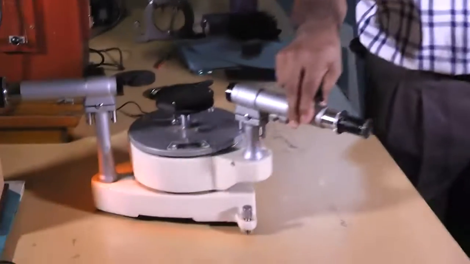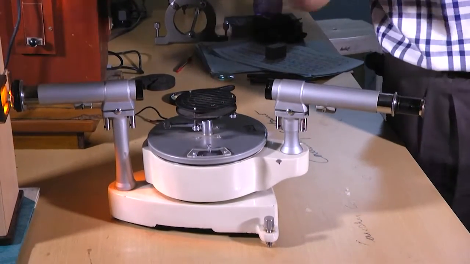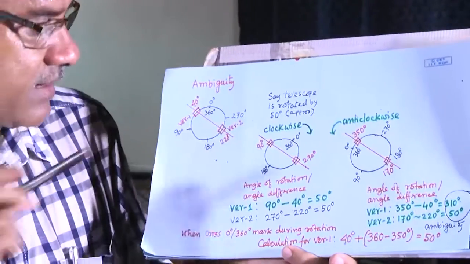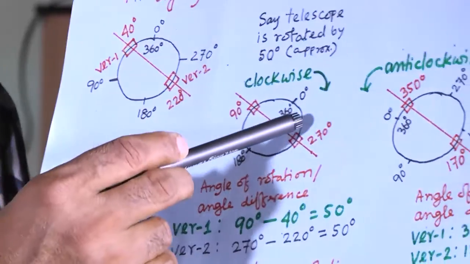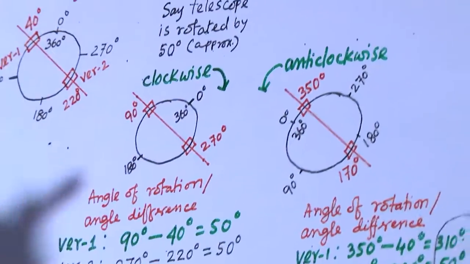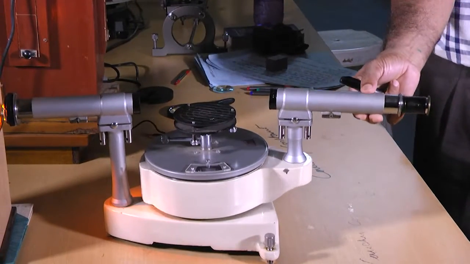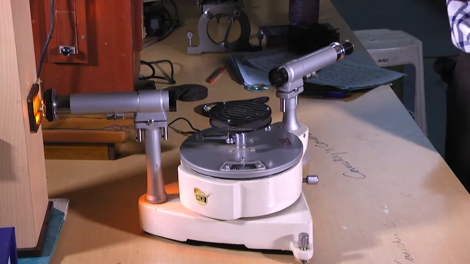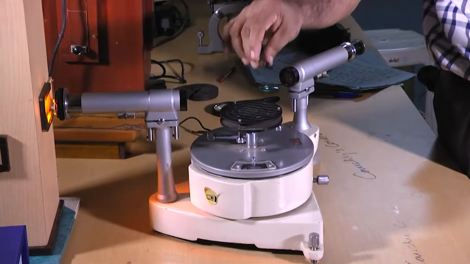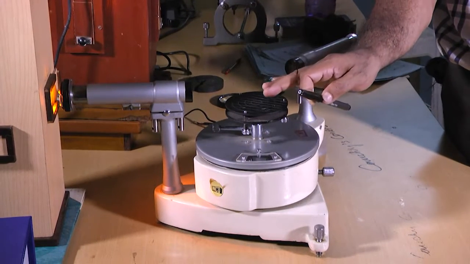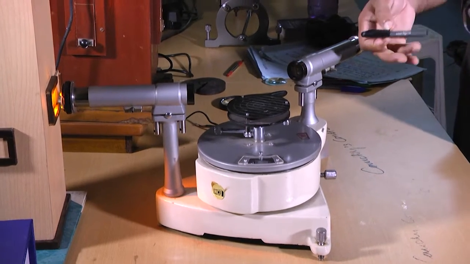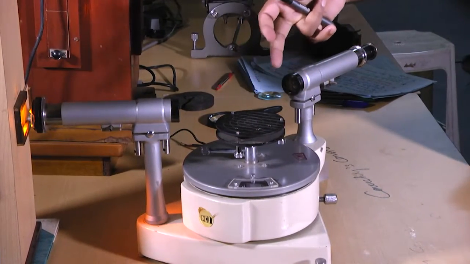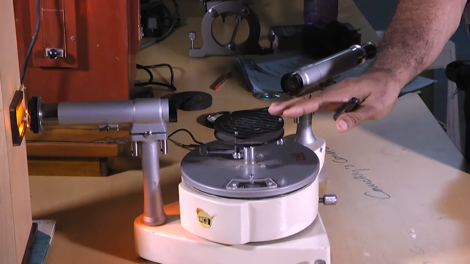You come back to the original position, where the vernier readings are again 40° and 220°. Now, you rotate it anti-clockwise by approximately 50°. Again the vernier is fixed, we have not touched this table. The reading will change whether you change the telescope position or the prism table position. We have kept the prism table position fixed, meaning the vernier fixed.